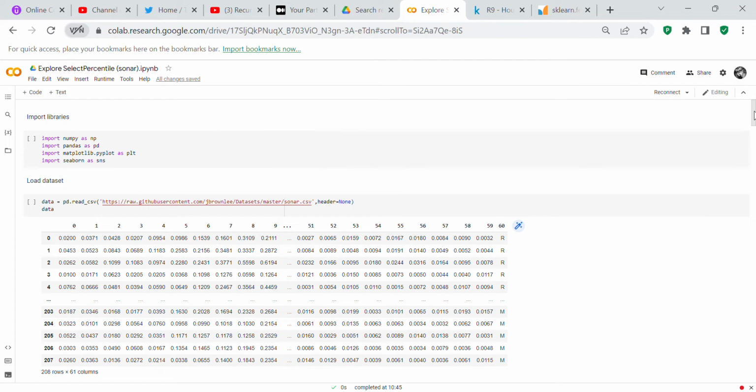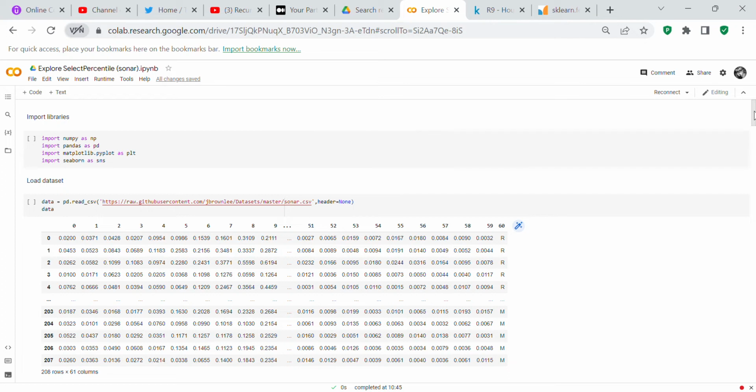So that's the difference, but these are both feature selection functions and you can use both of them. In the last video I did SelectKBest, so in this video I'm doing SelectPercentile.